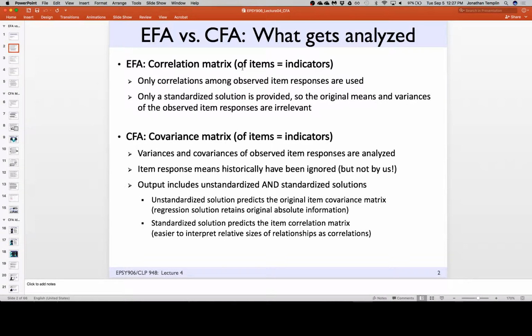Now, this full information approach is better because of missing data. In particular, when we use maximum likelihood-based methods, which we'll use in this class exclusively for CFA, we get this missing data protection called missing at random, which just means that the missingness that you see is related to something in the data that you've already collected. So essentially, it's a little bit better protection than what would happen if you gave it a summary matrix and you decided to pairwise or listwise delete data that might be missing. So that's why we do full information methods these days. Full information really means we're not creating a summary statistic and shoving that into the program. We're just giving the raw data.